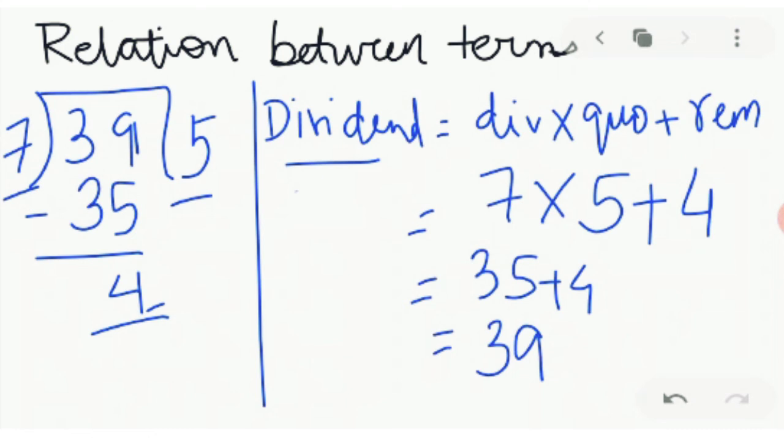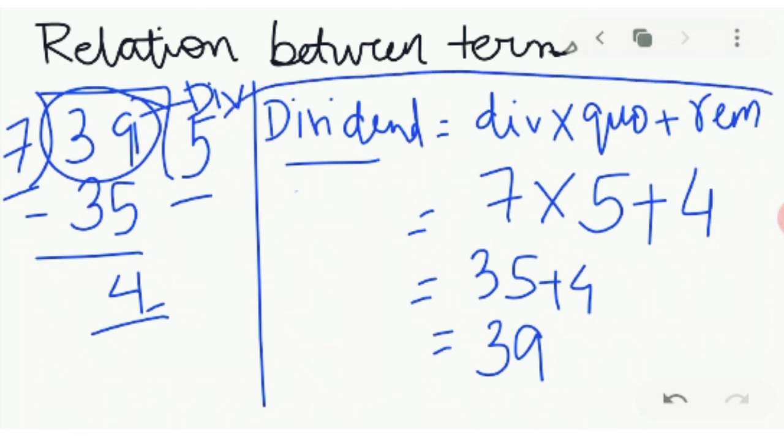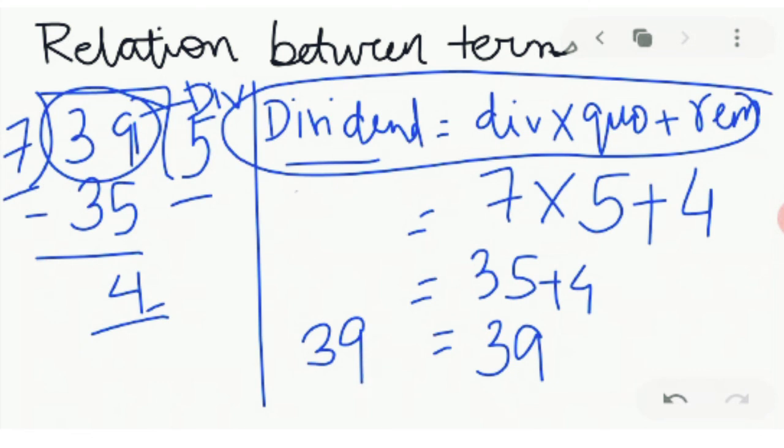तो क्या dividend 39 है? Let's check it from the question. Yes, the dividend is 39. That means our answer is correct. So this is the equation you have to learn, जिससे हमें ये पता चल जाता है हमारा आंसर करेक्ट है कि नहीं. कैसे पता चलेगा? जब इक्वल टू के दोनों साइड सेम नंबर आए तो हमारा आंसर करेक्ट है. डिविडेंड हमें यहाँ से पहले से पता था, 39, और जब हमने इस इक्वेशन में वैल्यूज़ रखीं तब भी 39 आया. तो इक्वल टू के दोनों साइड्स सेम नंबर है. So that means our answer is correct. Alright.